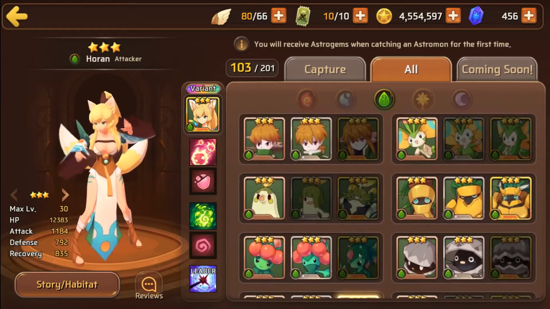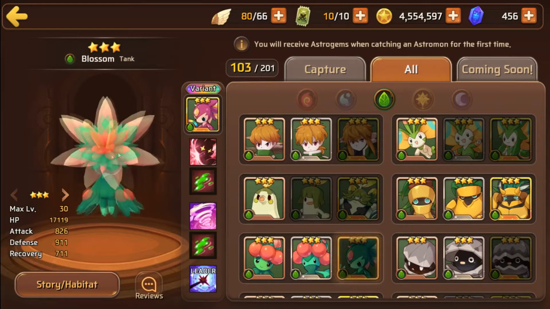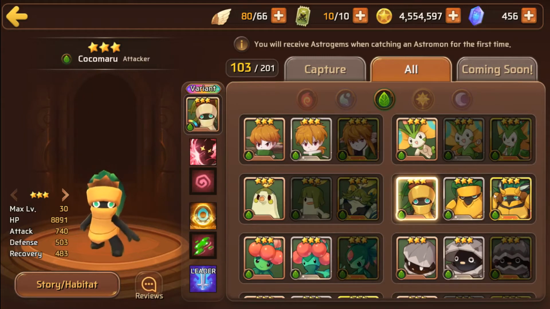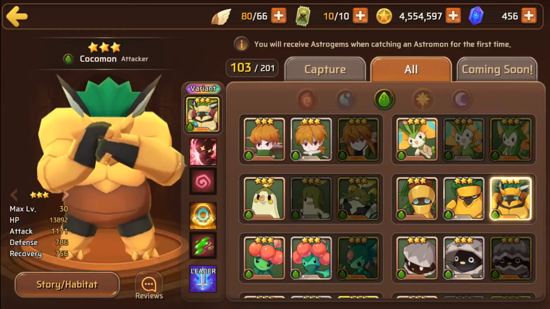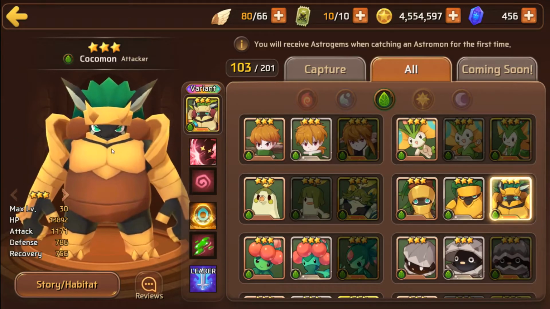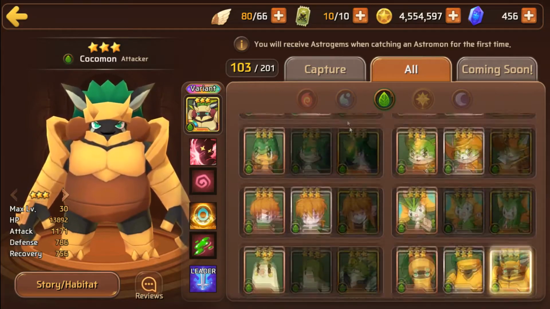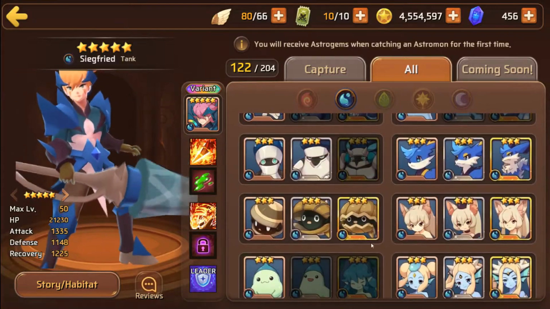So some other ones that I built, and I'm not gonna go too in depth, is the Wood Seedler. This one's great for a sap team. Wood Kokomaru has sap on its 5-star skill, and I built him for doing B7, and he always worked for me. So a few more options, and then we're going to jump into the run.